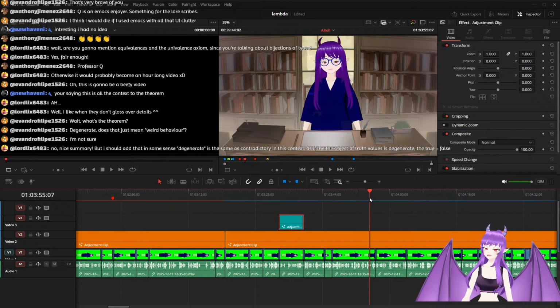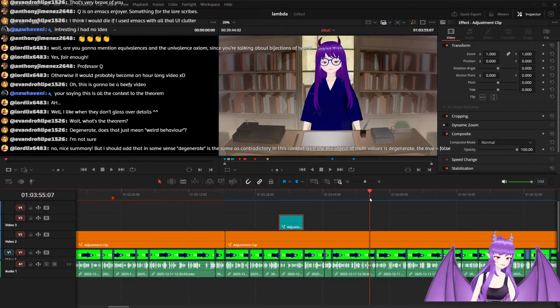But the other one is that every function has a fixed point. So I'm just trying to think of a good example of a fixed point you'd be familiar with. Okay, the multiplication by 2 function has a fixed point at 1.